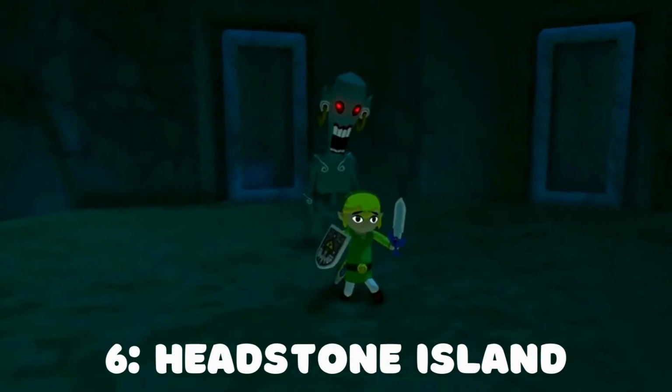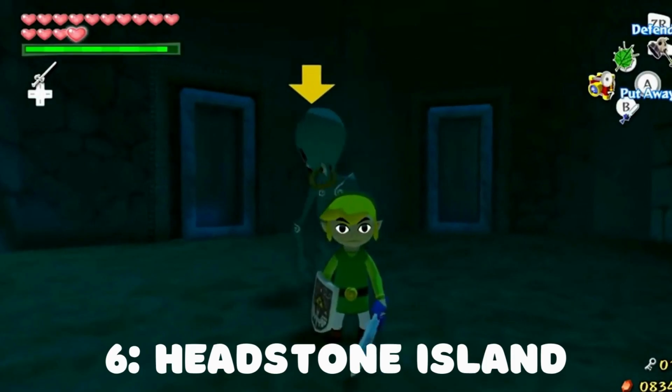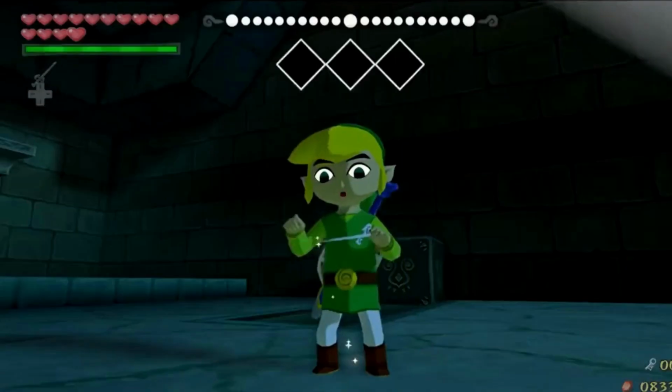At number 6 is Headstone Island, which houses the Earth Temple. The Earth Temple is as spooky as it gets in this cutesy game. Needless to say, this dungeon scared me more than the Forsaken Fortress did when I was a kid. But there's a reason it's higher up.